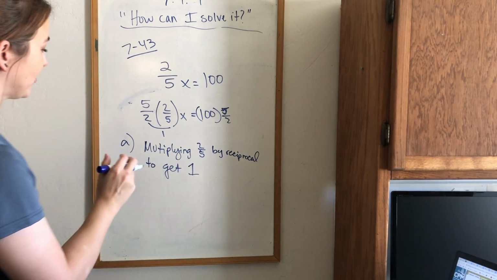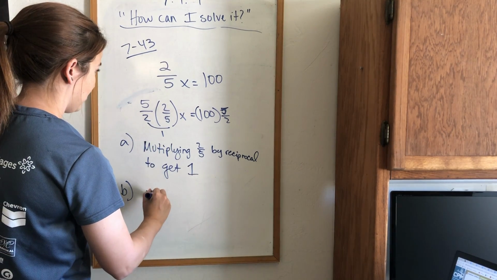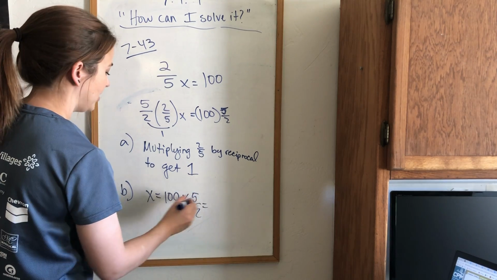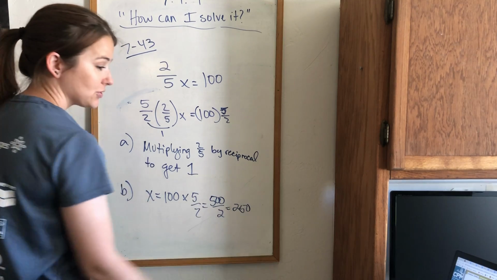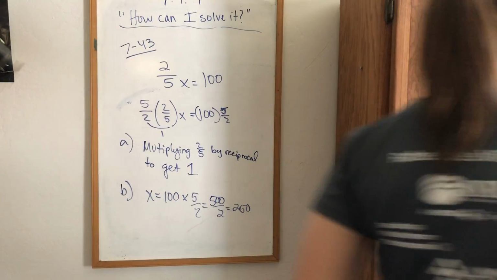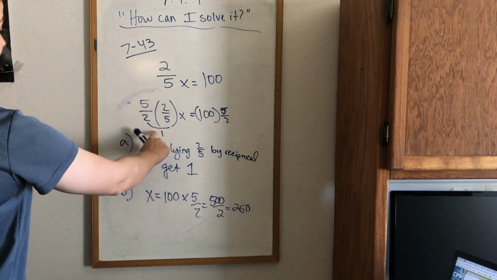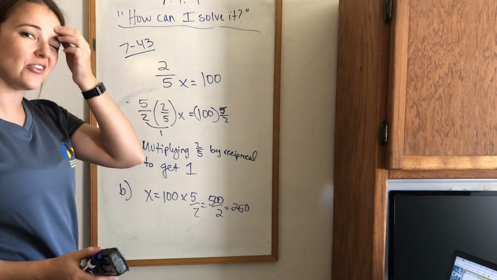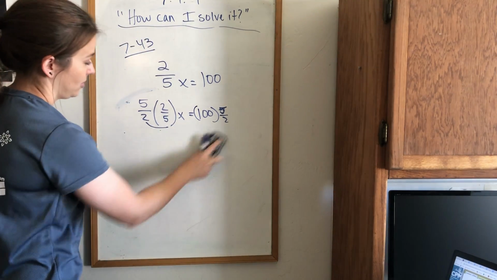Finish his work to solve for x for part B. So his work is going to be x equals 100 times 5/2, which is what we did earlier. 500 divided by 2, 250. So there is another way that we can solve when you have a fraction as your coefficient. Okay, so that's one way, and the previous problem showed another way of how to get rid of the fraction by making it a 1 or a giant 1.